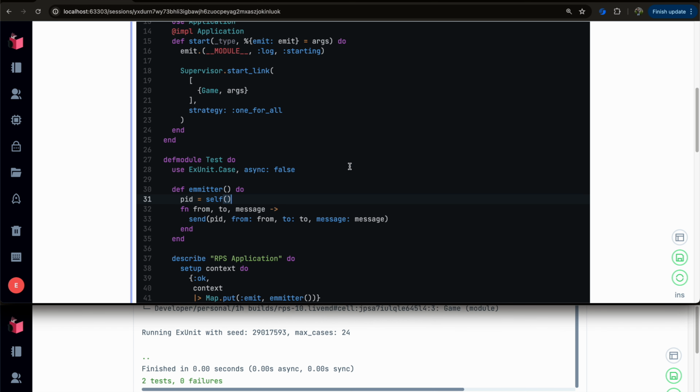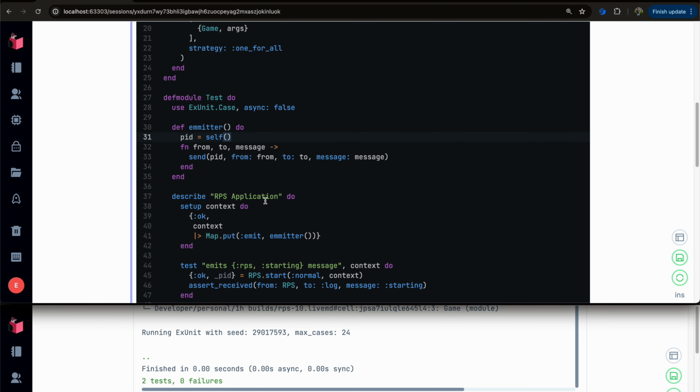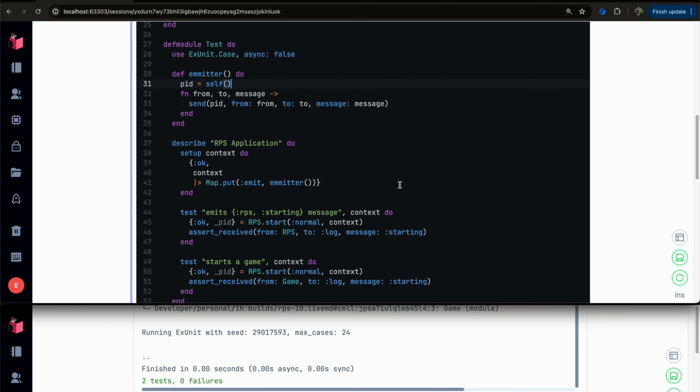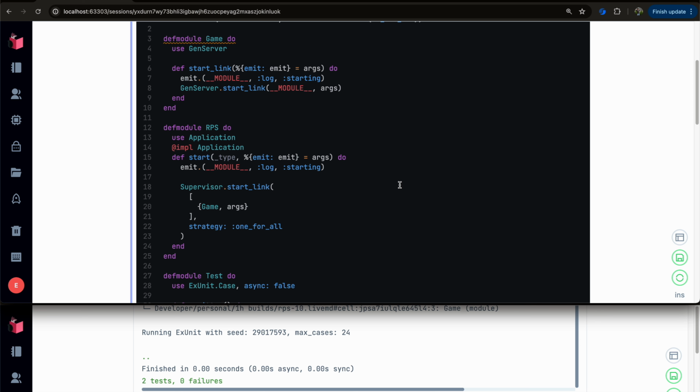There we go, right, so that passed. I wondered if that would cause a problem because the function was using self when it was called, but that's cool. Okay, so we know that it's starting a game.